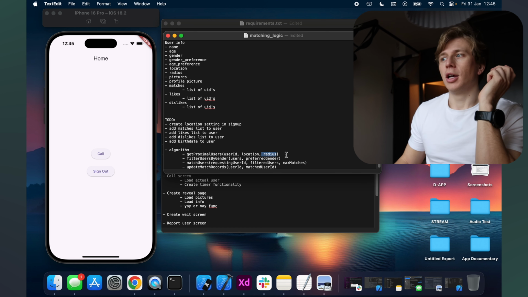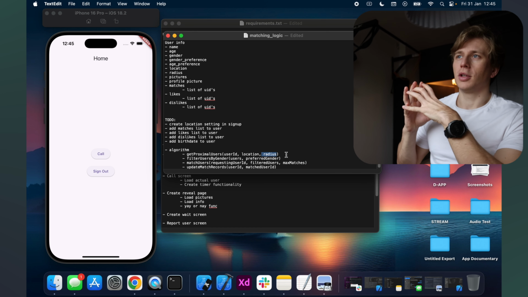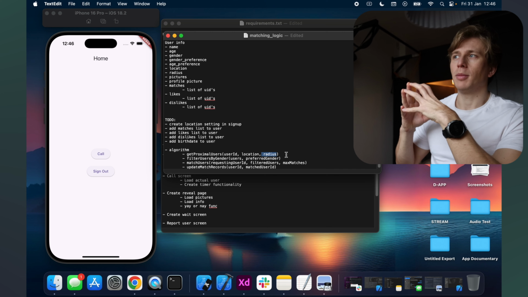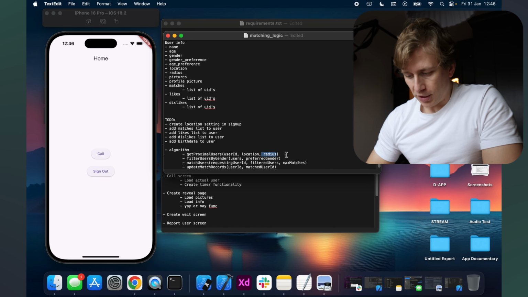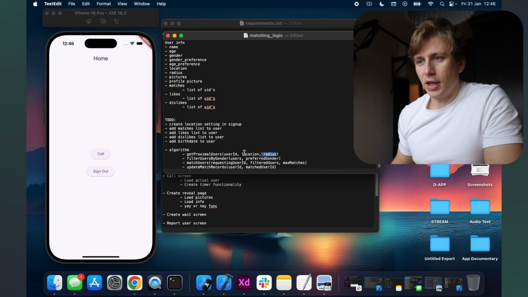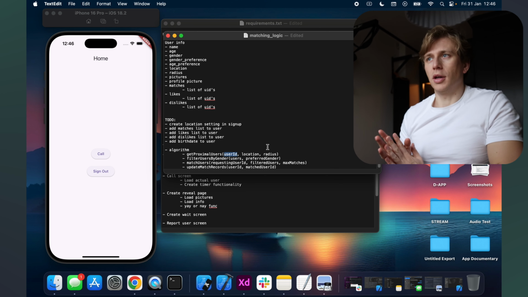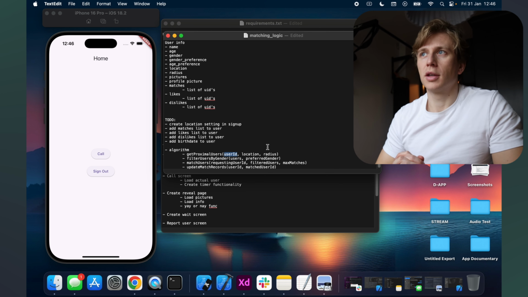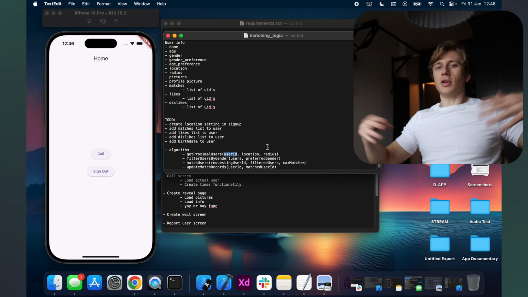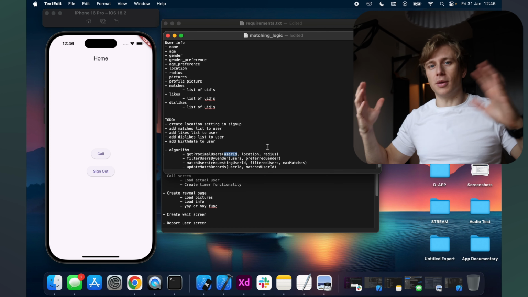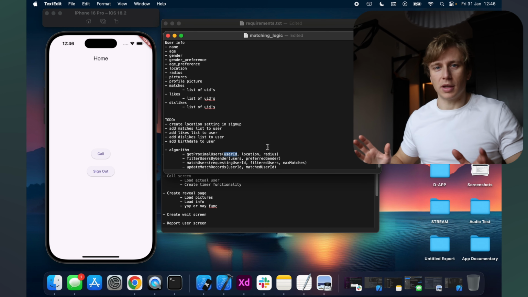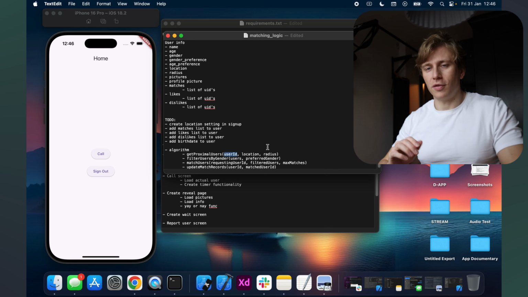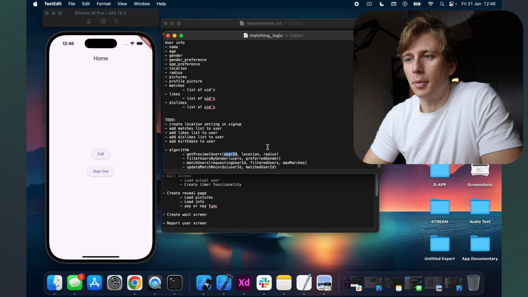But the question is, maybe all the matching should take place on the server, in which case we won't have a user ID of a specific start user, because the server has all of the users and it needs to be sorting through all of them and sorting them into different buckets of matches.